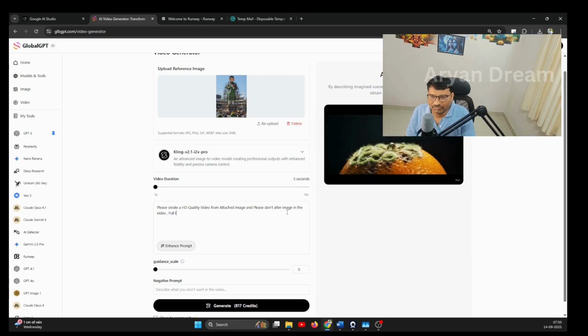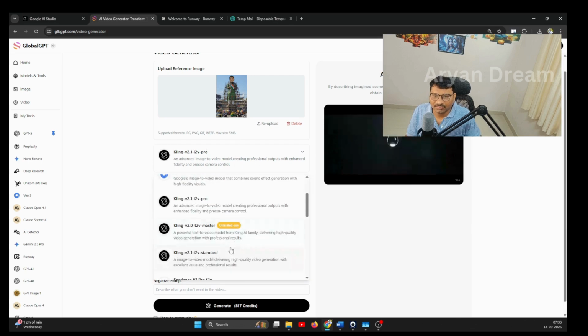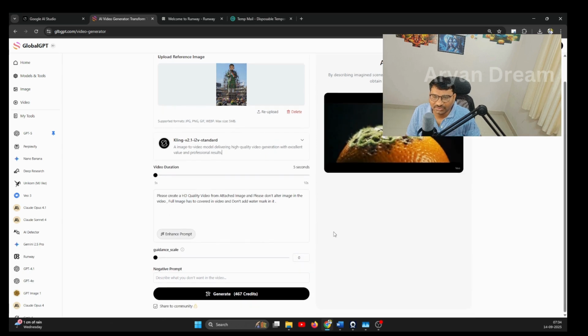The full image has to be covered in the video, and don't add a watermark. Try this, guys. I'm going to use a lower cost model, so I'm switching. Then just click on the generate button.